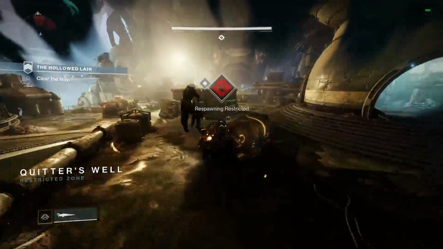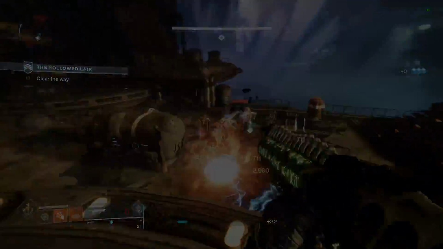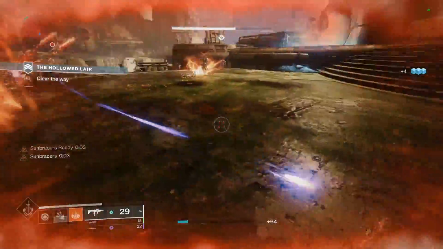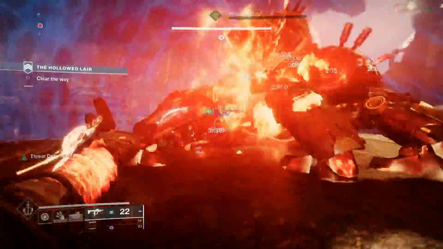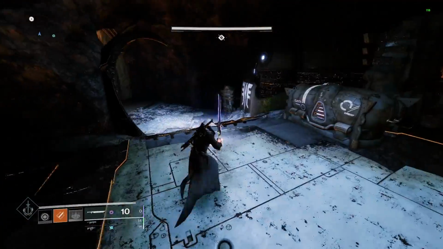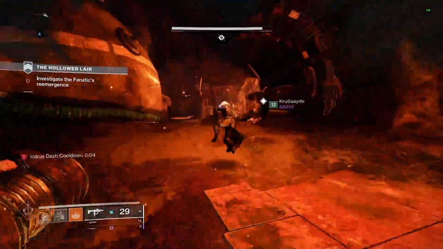In the next area, get onto this plate and stand there until it lowers. Then kill the spider tank when it spawns from this big door. You don't need to kill any other enemies in this room, but just make sure you don't die. After the tank is dead, stand here and wait for the objective marker to move in front of you. Then, run past all the enemies and go onto a plate to start lowering it.